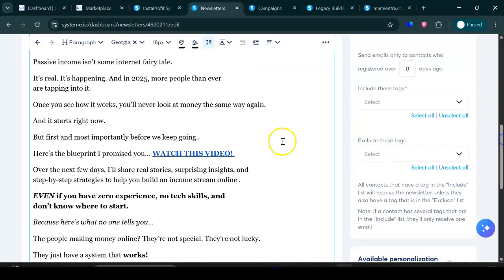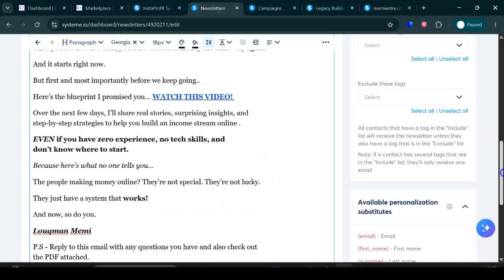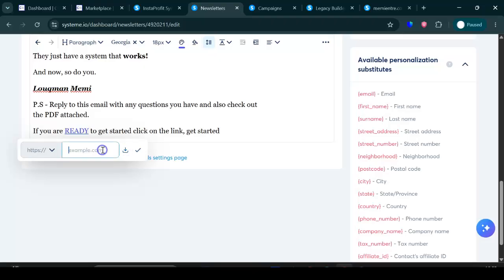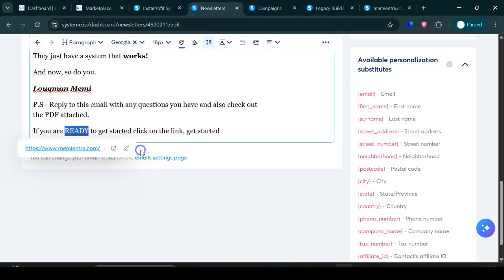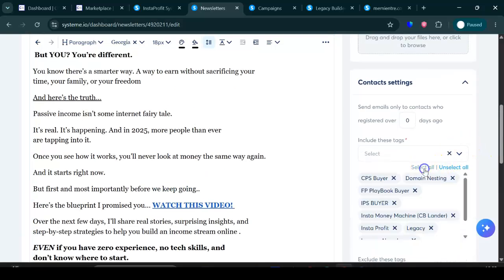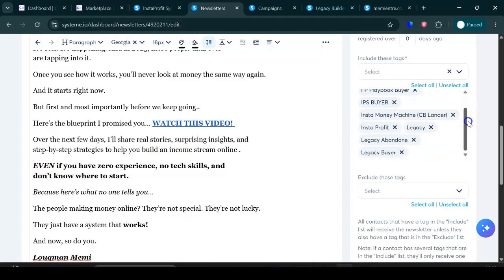Okay, so I'm just going to come here. I'm going to change this into this, and I'm going to change this into this. Okay, so that's how simple it is. I'm going to select all, just get rid of one of them down here, which is, let's see what I can find.